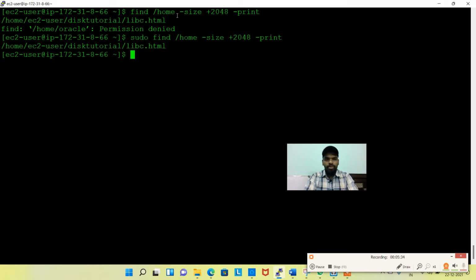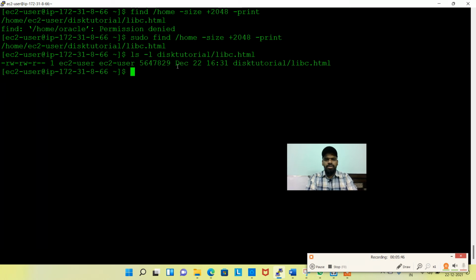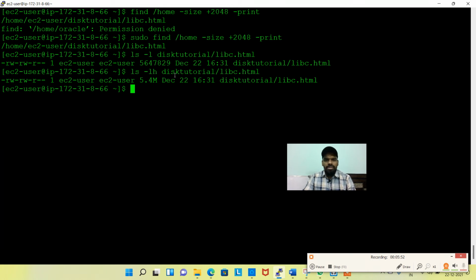Okay, now using sudo, see this file size, libc.html. If I go to cd disk tutorial and run ls -l disk tutorial libc.html, and ls -lh, this is exceeding 2048, which means 1 MB.